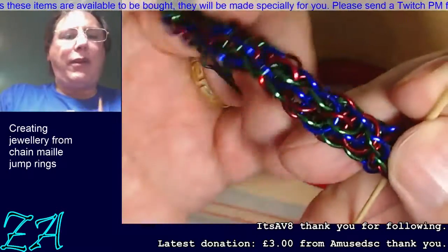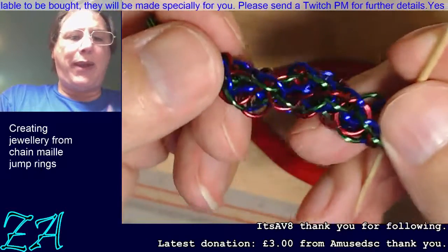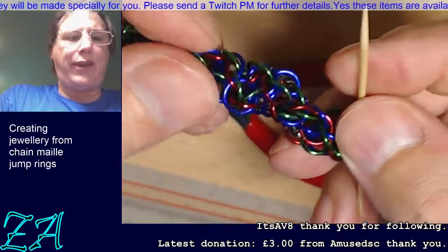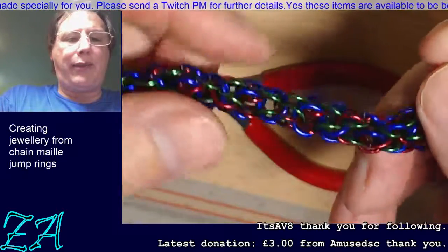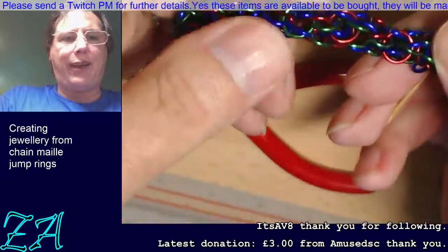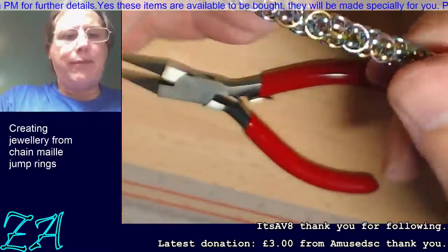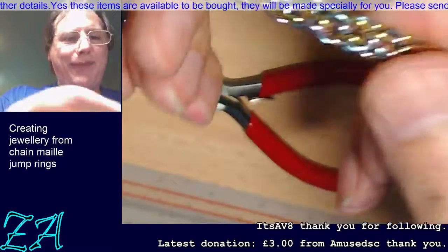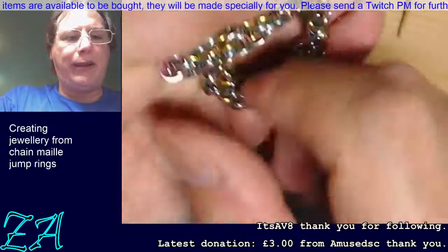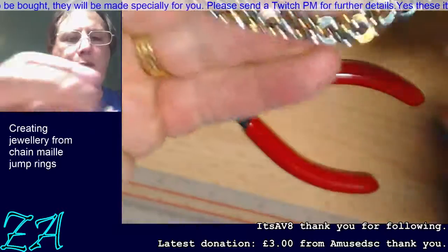So we've done this so far as a test pattern. It's working reasonably okay. That bit is the bit I don't particularly like about it. It sort of looks a little bit untidy when it gets crushed together like that. You don't often do that though, either with necklaces or bracelets, so it's not bad. It's still quite a nice sort of tactile weave, which is what I like. This is the one that we did earlier. I play with these for ages. I love just the way that they bend and they feel a nice warm metal. But we finished this one. This was a bracelet, all bar the clasp to go on the end, for another time.